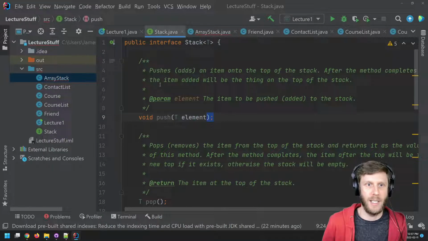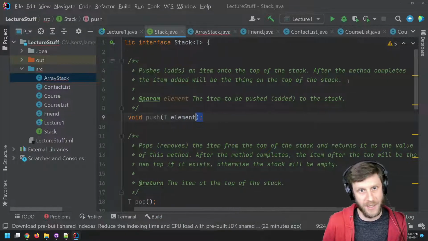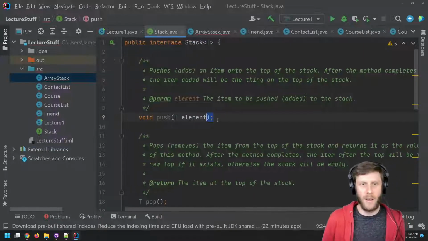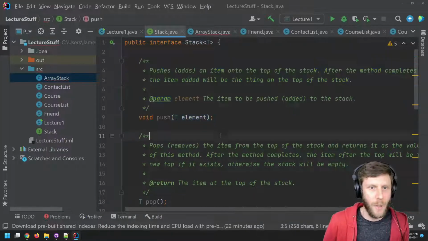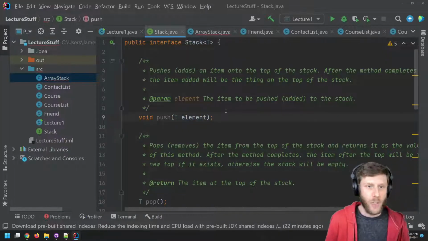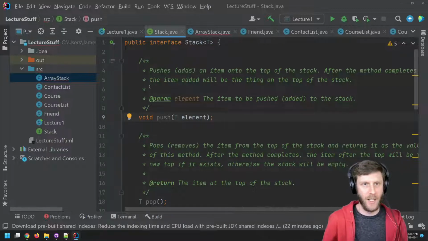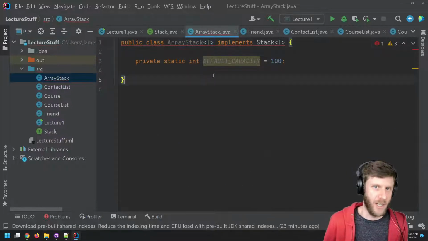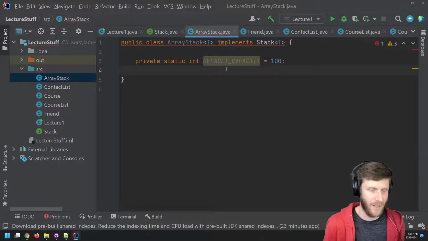After the method completes, the item added will be the thing at the top of the stack. Parameter element, the item to be pushed to the stack. But there's no code in here. It doesn't tell Java how to push anything. So the interface is just the what. The class, this is where the code's actually going to be. This is where we actually implement that stuff.